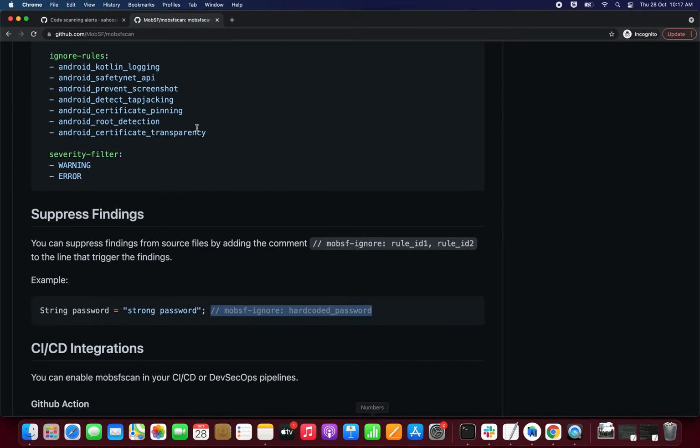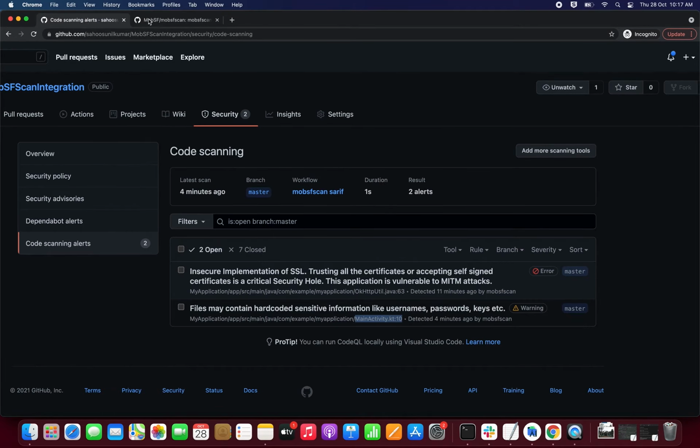And the code got merged. So again the scanning will start.